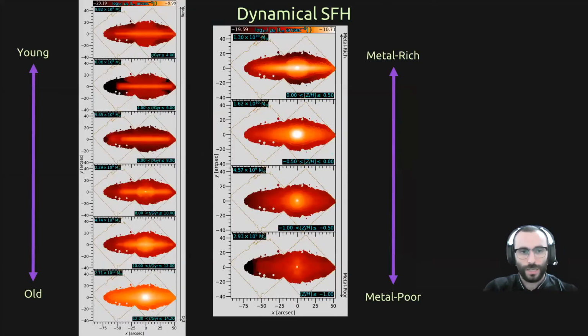What I show you here on the left are different bins of age, and what's shown is just the projection onto the sky of all the orbits within each bin. You can see that the old orbits are concentrated towards the center and are spheroidally distributed. As we move to younger and younger ages, we start to see the disk pop out. The metal-rich stars are basically in a disk and also concentrated towards the middle, and the metal-poor stars have very little spatial structure. But now we have, as I mentioned, a whole bunch of intrinsic kinematic properties that we can also correlate with these population properties.